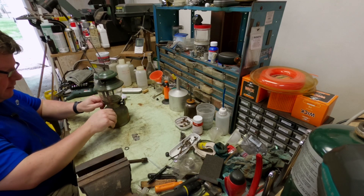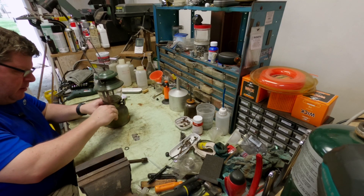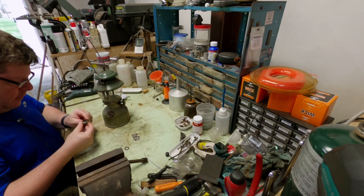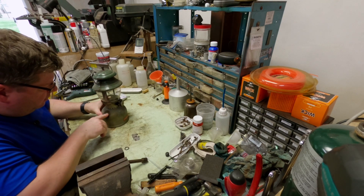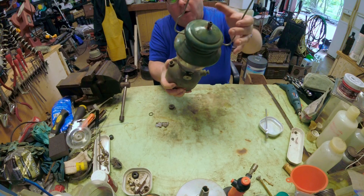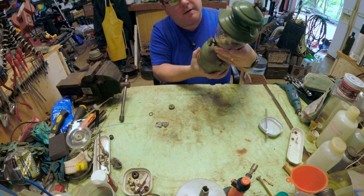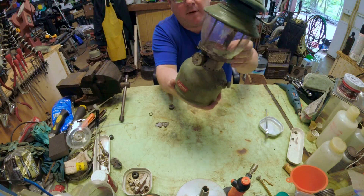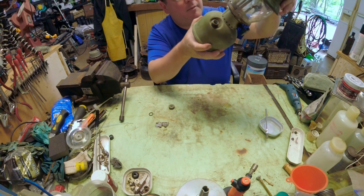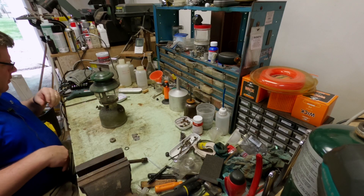I'm pretty sure the cap gasket is shot. The cap does come off. It looks pretty good inside - I can smell nothing at all in there. Oh, the globe's cracked - that's a shame. I can see on the globe that it's a red letter, but it's cracked on the backside. That is a drag, but that's okay because there are new globes available, so we can just replace that and be good to go.